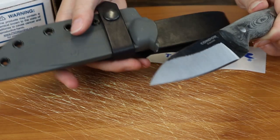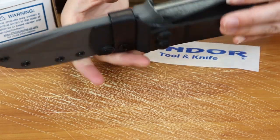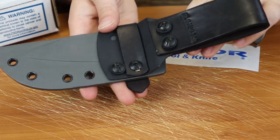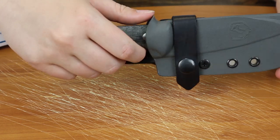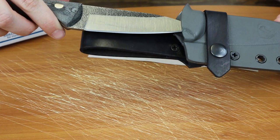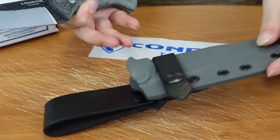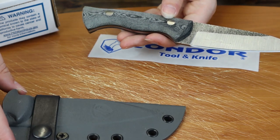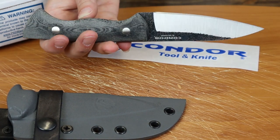It does come with a sheath — not leather, but a gray kydex with a leather mounting or belt loop on the back. No sheath shimmy on this one. I do like that they gave us the lip again, where you can just push it off and eject it. I love that they put that on there — that's my other favorite thing from Condor, other than their hammered finish. I do like their leather ones more because they look prettier, but this one's probably more practical. I'm not sure what the lifespan is on kydex versus leather; I guess it depends on how often you use it.